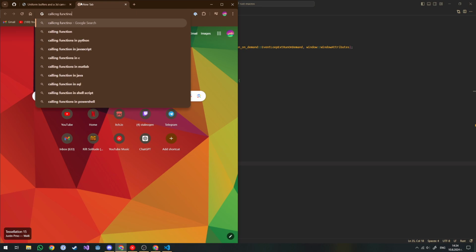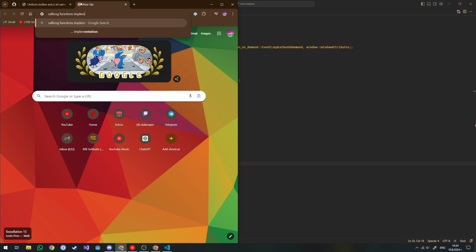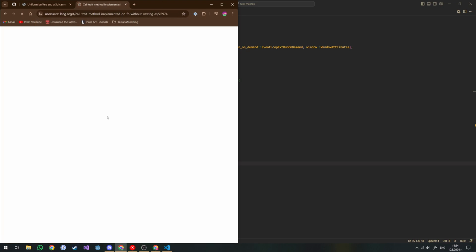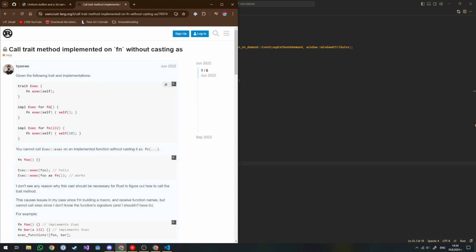Calling functions implemented in traits, Rust. So we have a trait self.